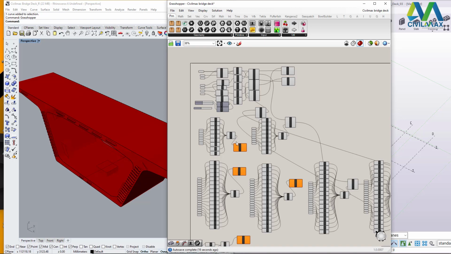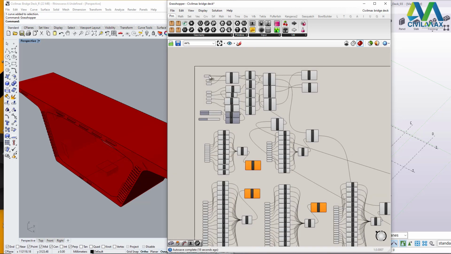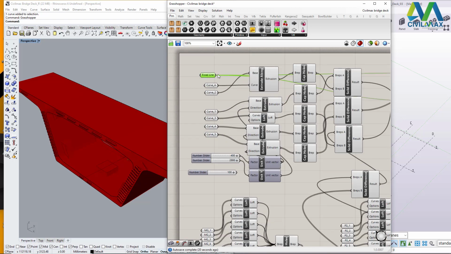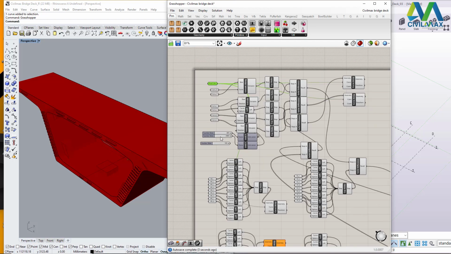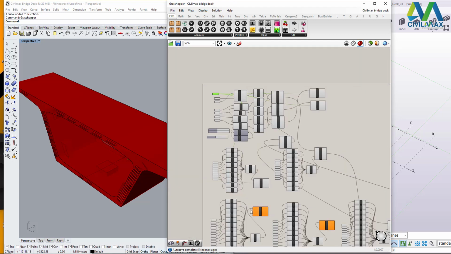Now I'll pull this. I'll connect the output of the bridge path and connect it with this, and also I'll drag this.